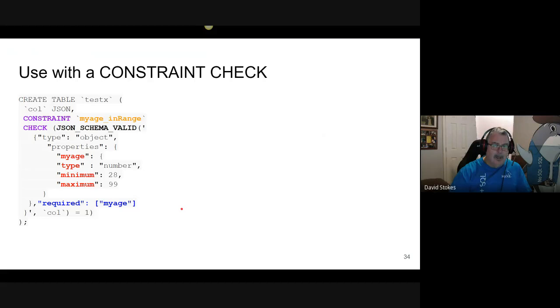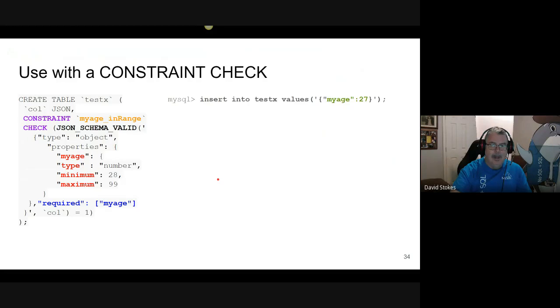Now, with constraint checks, which came in the last year, we can actually plug this in where we're going to have a constraint. By the way, I really recommend naming your constraints. Otherwise, it says constraint 1, constraint 2, failed, constraint 3. It's a lot easier to find if you actually have named your constraint. Once again, with JSON_SCHEMA_VALID, myage, the type, minimum in this case is 18, maximum 99, and we put in here required. So if you try to put this document into the database and there's nothing in that document with myage, it will reject it for you. It's a lot easier to keep out bad data than to fix bad data after it gets into your database.